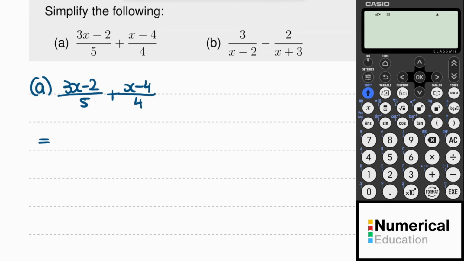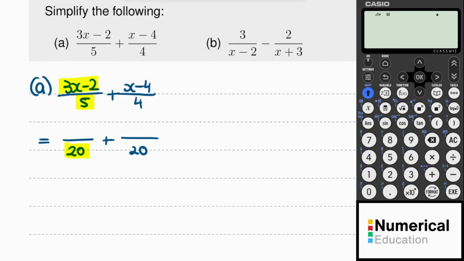For this particular one, you look at your denominator and ask, what is my common denominator? In this case, I can see it's going to be 20. So we have to get a common denominator of 20 for both of them. Originally, I had a 5 on the bottom of the fraction, but I needed to turn it into 20. What did I do to the 5 to give me a 20? I multiplied it by a factor of 4. What you do to the bottom, you do to the top as well. So I'm going to multiply the numerator of that first fraction by 4.